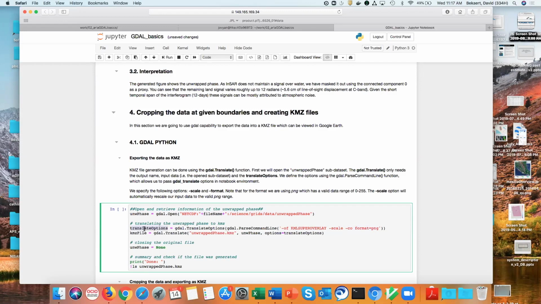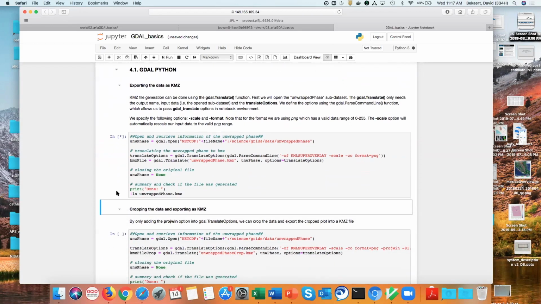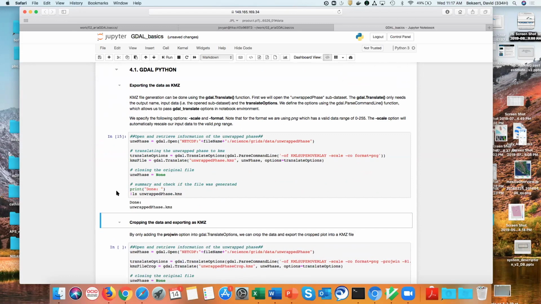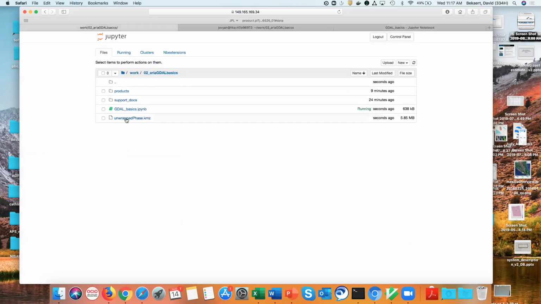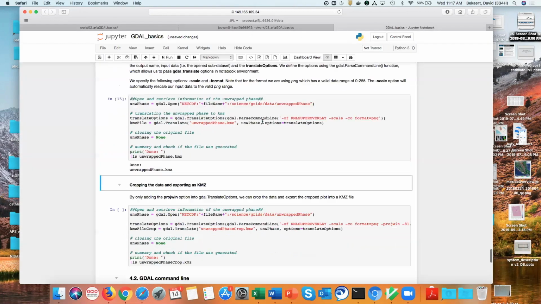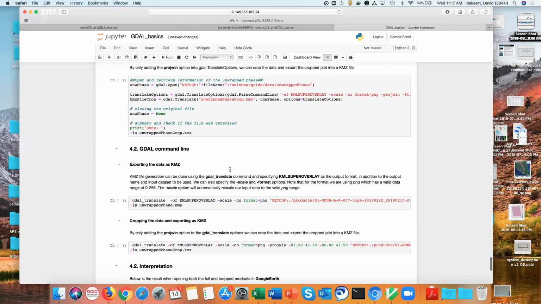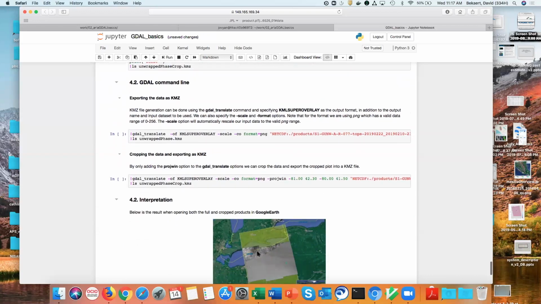And then these are just the options. Here we're really going to execute it to generate the KMZ file. And then we close the data set. So you can run that as well. We don't have Google Earth as part of JupyterHub, so you can go into the browser, download the KMZ by right-clicking, and open it on your laptop if you have Google Earth. Alternatively, we also make a figure over here to show later how it looks.